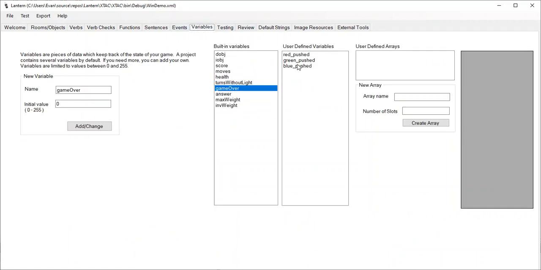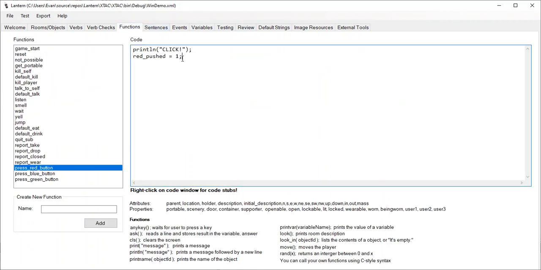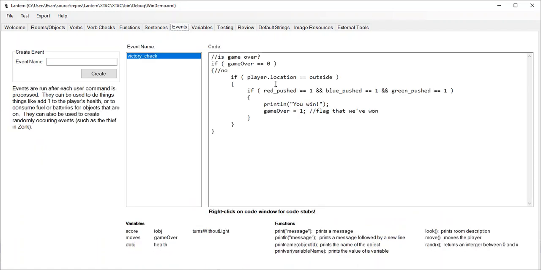So make variables for each of those conditions, each of those things that the player has to do. Set them to 0. And then in your functions, when the player does those things, carries out those actions, set those variables to 1. And then have an event that checks to see if all the victory conditions are 1. And if they are, well, then you've won. And you want to handle the victory message and then set this flag so you don't keep getting the victory message. So there it is. There's how to create kind of an end game scenario that forces the player to complete a certain set of actions in order to win the game.